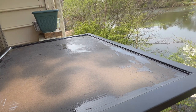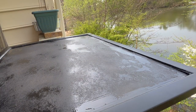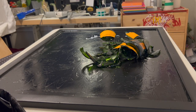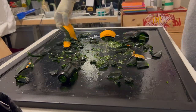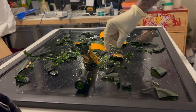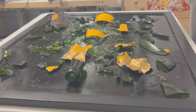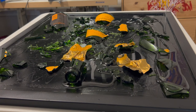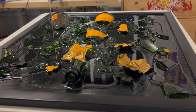Here comes the fun part: smashing the bottle. Make sure you wear gloves. What I did — I put the bottle inside of a trash bag and threw it up in the air outside. It crunched inside the plastic bag and shattered. I didn't want to use a hammer for safety reasons, but you can definitely use a hammer — just make sure you're wearing gloves and protective eyewear when doing this.